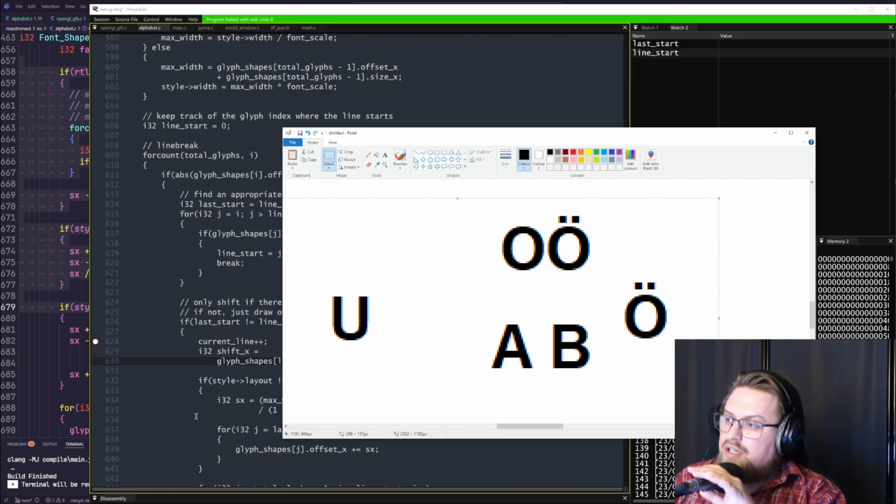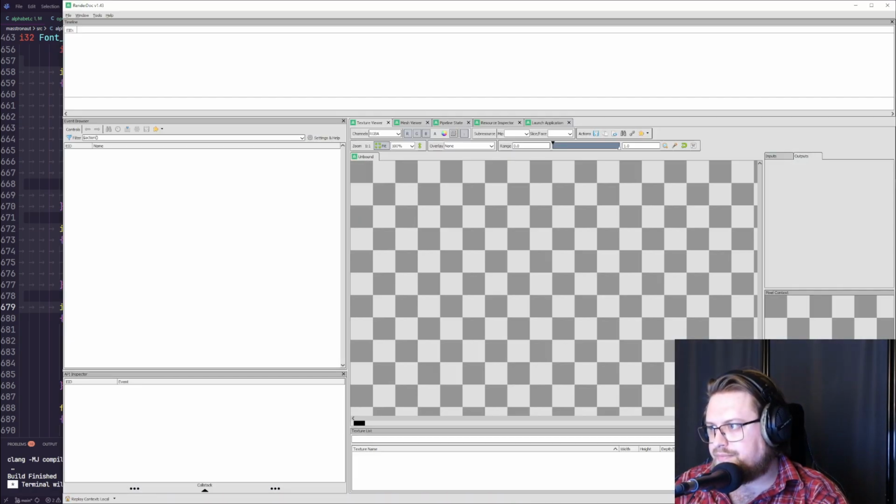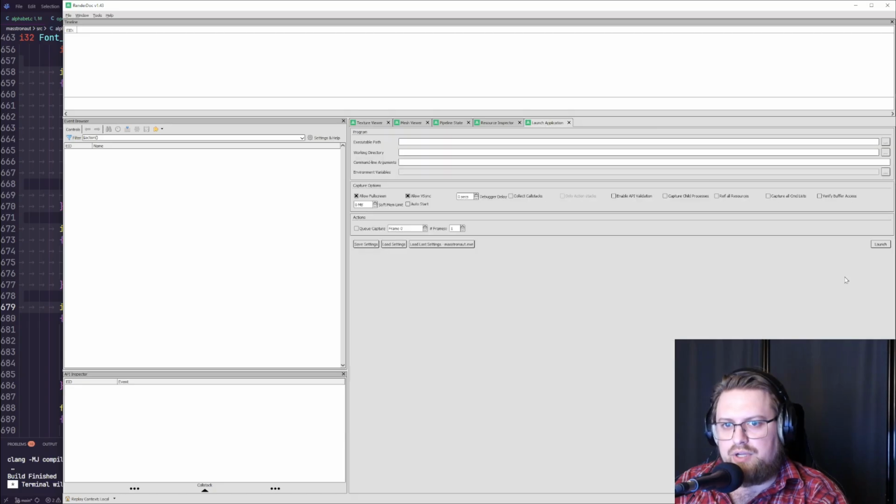And no, it's not problematic, because the font doesn't care about the diacritics in the sense that you have a limited number of them that you can use. The font just has a glyph, and if I would open up RenderDoc for you, and we are running my program.